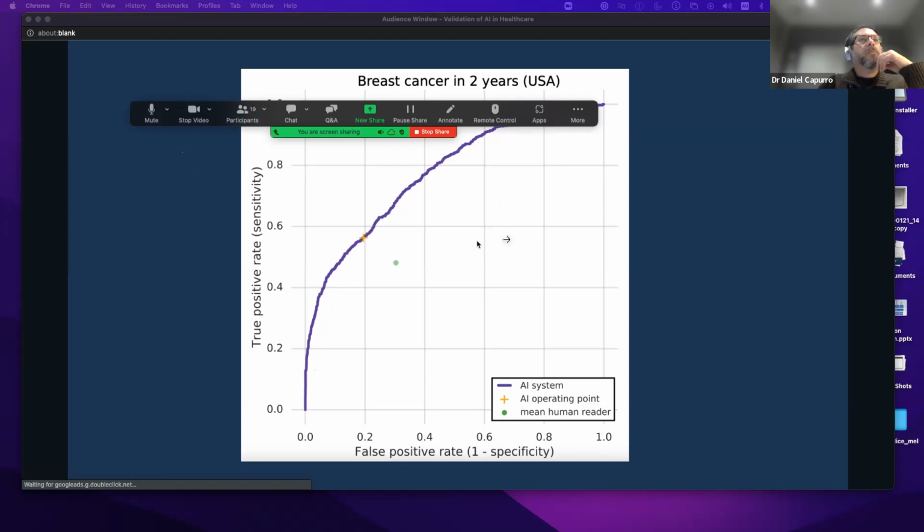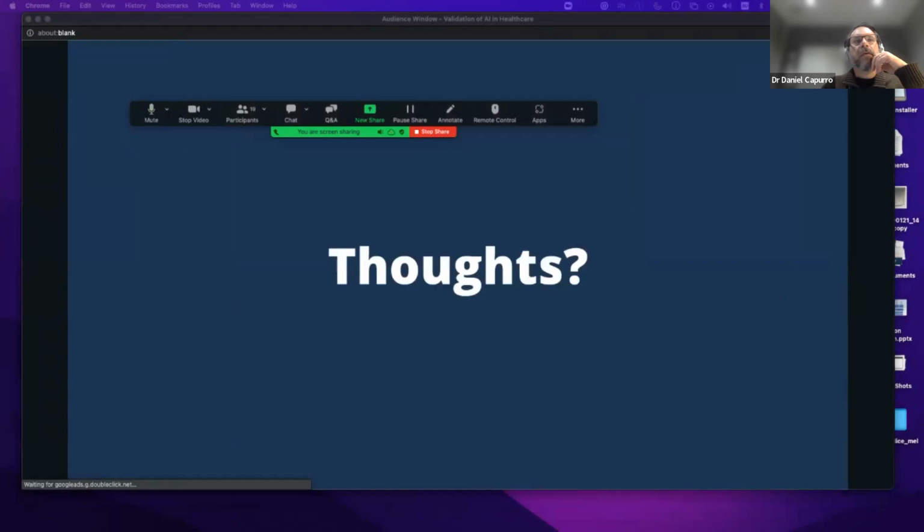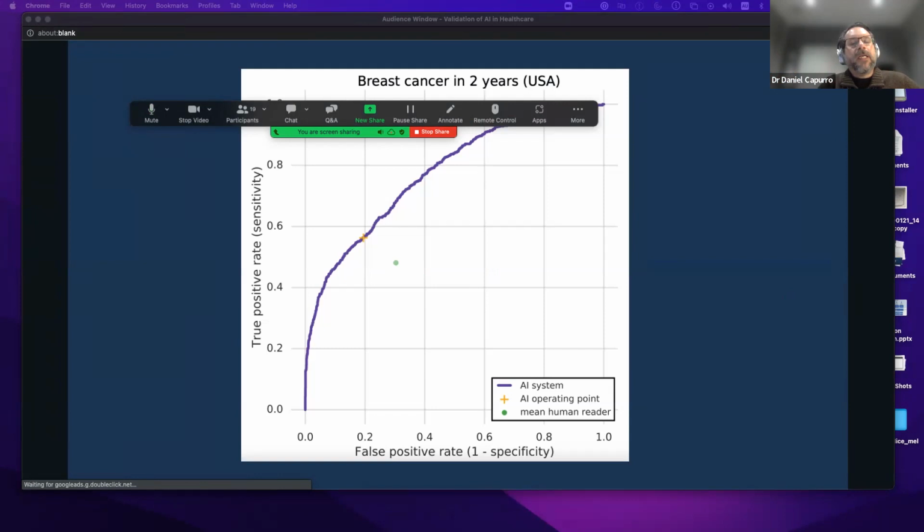But I'm gonna bring you back to this plot that we saw before. But again, any thoughts about this? And again, I know I cannot interact with you with live sound, but think about it. Is this what patients care about, being diagnosed with breast cancer? And this is even more controversial than what I said before about blood pressure.